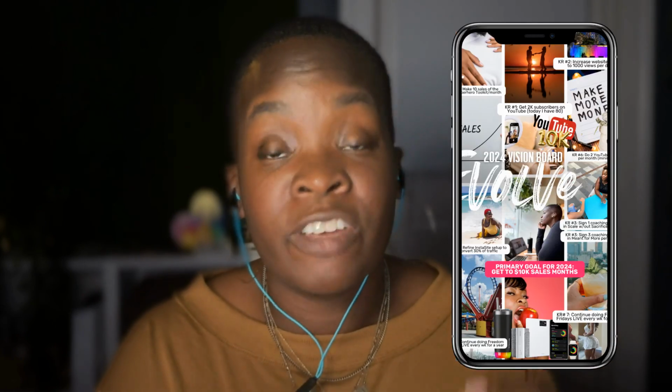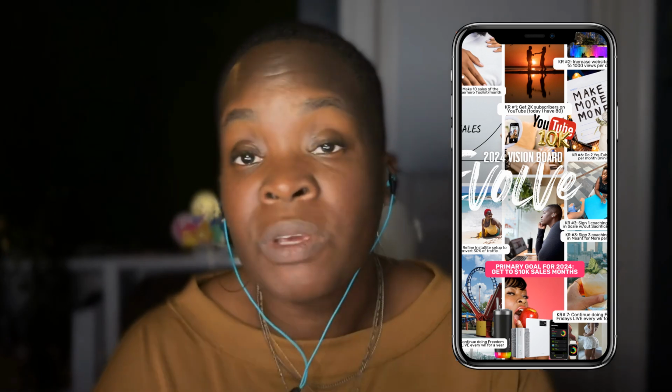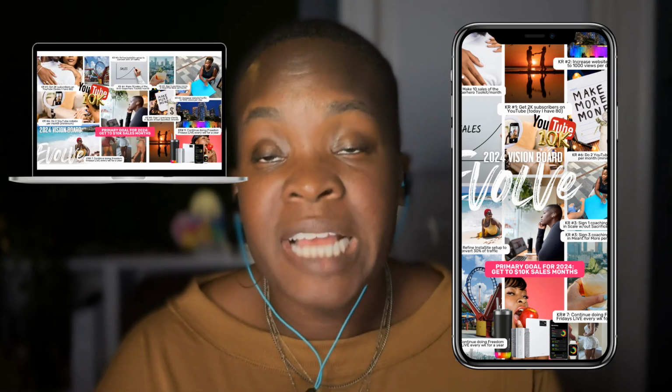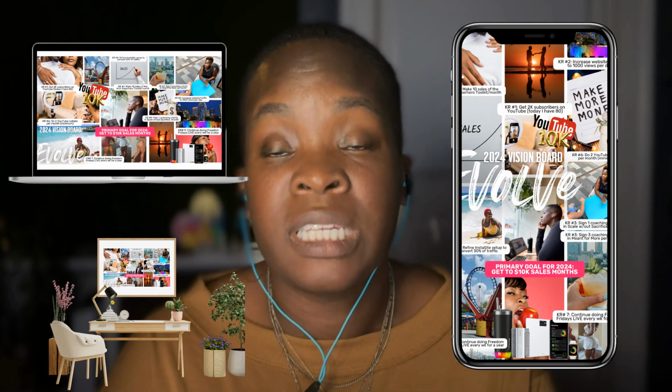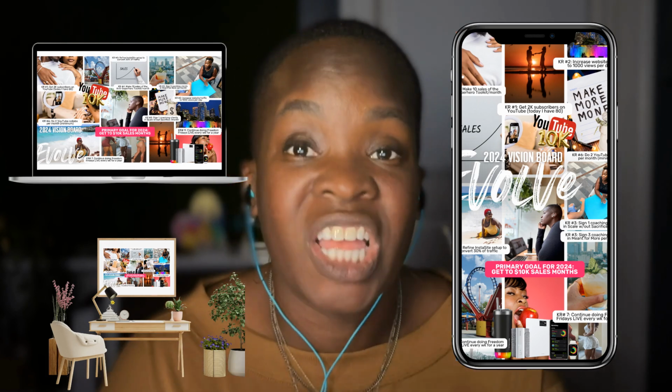We pulled out images that specifically empower and specifically embody the success that we want to see happen in our lives. We inserted ourselves in it and we put our goals on it. And then we posted that vision board on our phone, on our computer screen, on our wall, on all the places that we're going to see it on a regular basis to keep us connected to the vision that we are working to accomplish. And in next week's video, I'm going to show you how to take those goals and break them down into daily action that's going to snowball into all of the results that you want to see happen. Okay, this has been a great time.